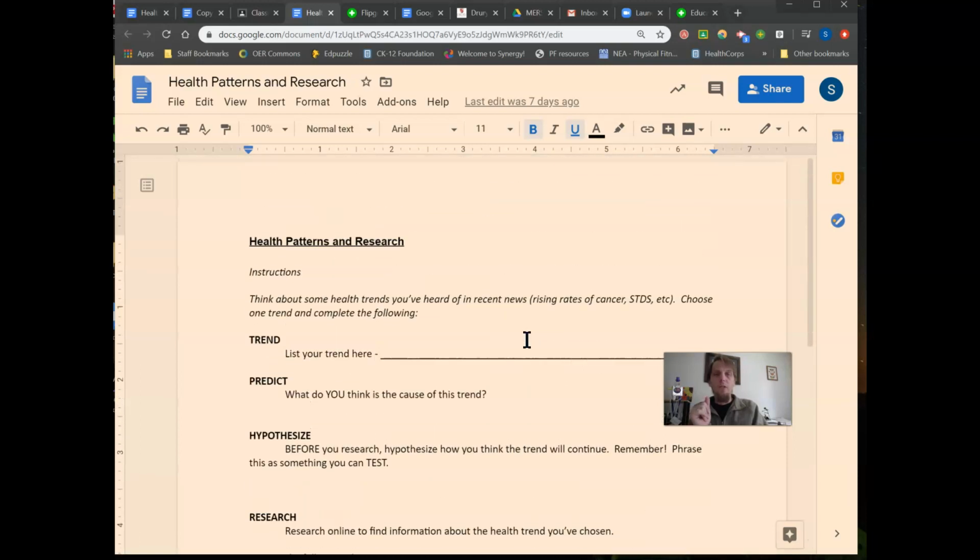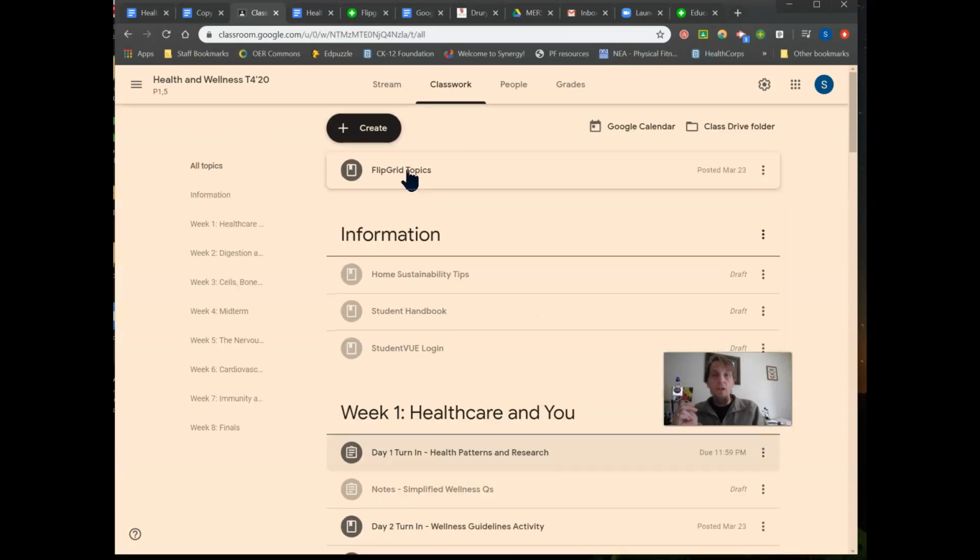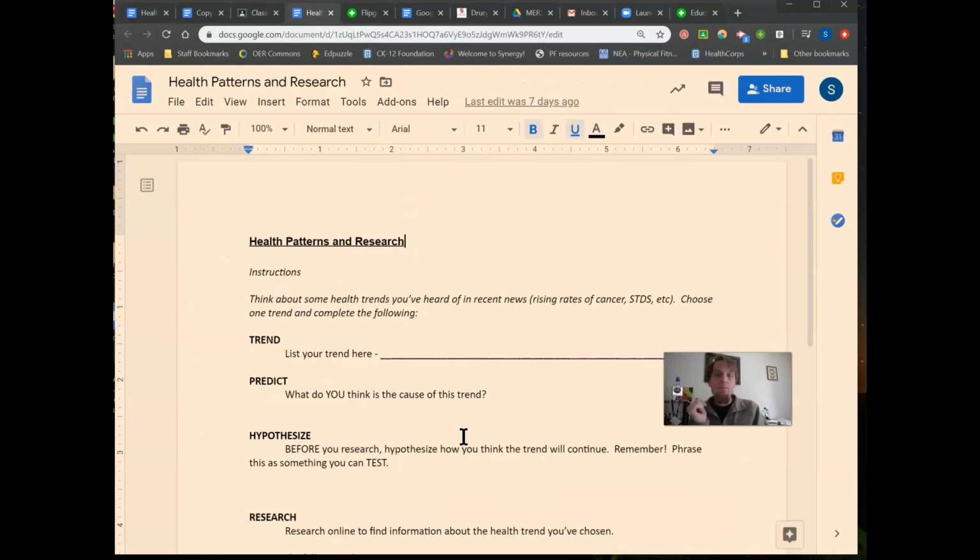So it's just becoming familiar. What I want then is I'll probably share out, or have you share out, some of the things you found. I think we could really learn a lot from each other. In the classroom I do a lot of discussion so everybody can hear everyone else's ideas. So we're going to work on a way to do that, and that's for the most part what Flipgrid is going to be for, so we can get on and share the things you've learned. I'll be opening one up for that.